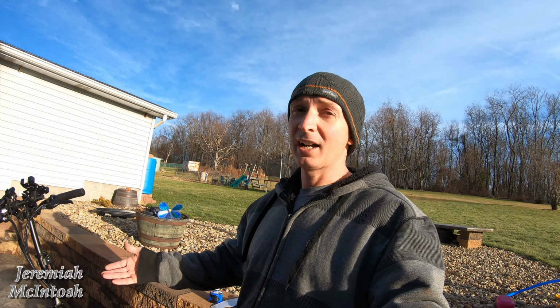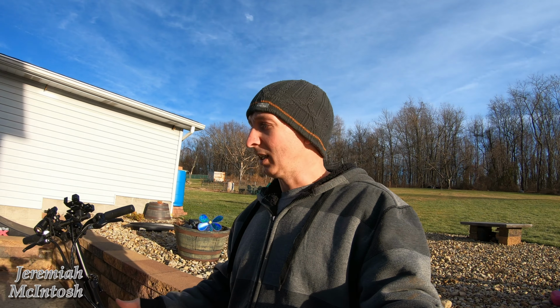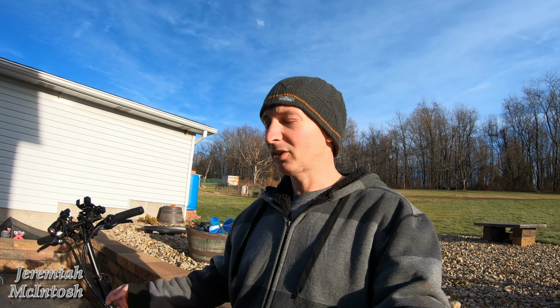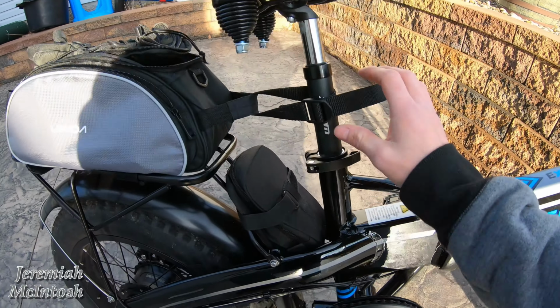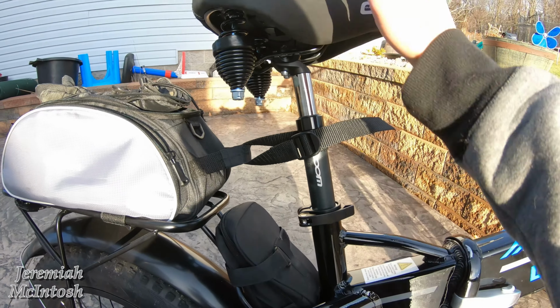I think it's like $930 and you get the seat post. That's not too bad, being that I paid $900 for my bike without the seat post, and then the seat post I bought was about $30. So basically the seat post that I purchased here was a Zoom, and it's a suspension seat post.